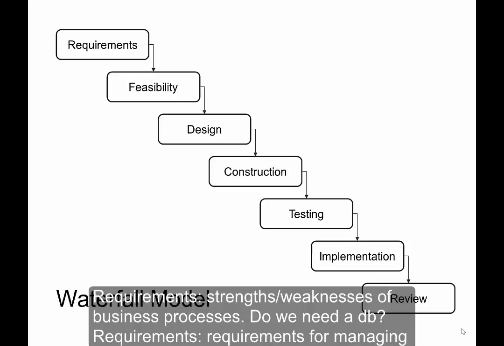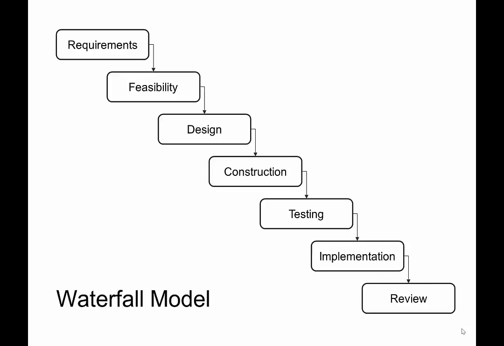first design methodology that we'll look at. It's a simple linear model from requirements. So we have an idea. We look into what the requirements of the system are, what we want this system to do. We decide whether it's feasible. Presuming it is feasible, we move on to the design side, the paper-based modeling side. What do we want it to look like? What do we want it to do? How is it going to do this? How are we going to structure the system so it can deliver what we want? Then we build the system, test it, implement it, and review. And we'll go through this in due course. But I'm just going to show you a few different design methodologies before going through the waterfall model in detail.